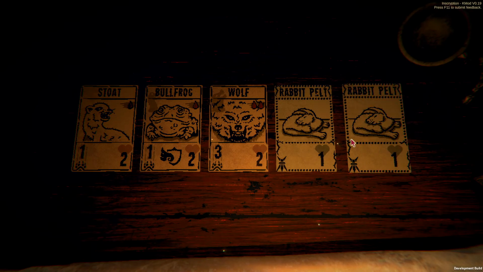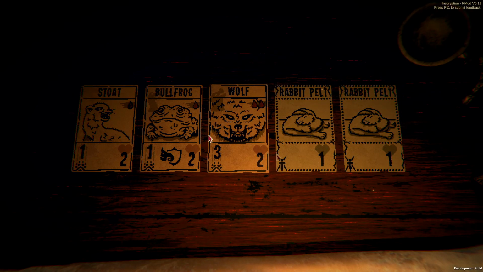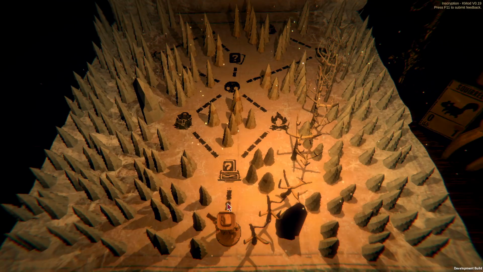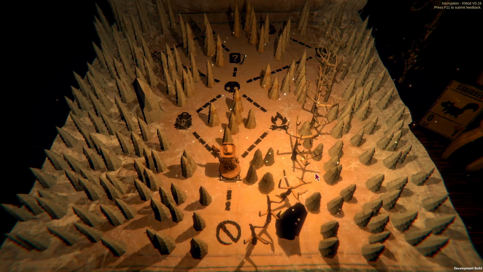Okay, so my deck is pretty basic. I have two pelts. We don't have any of the default units that we had in the stories. We do have a stoat, though. It looks like they added a stoat card. Pretty good. Okay, fine. We'll advance then.